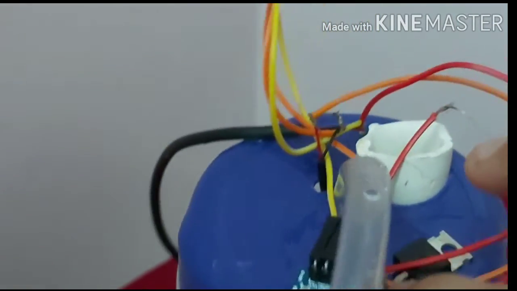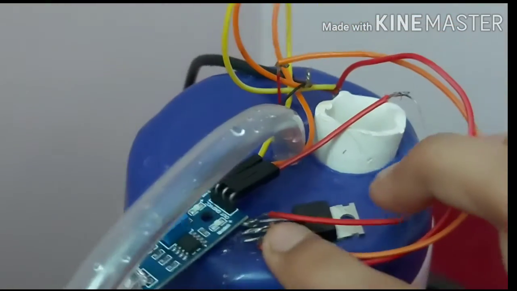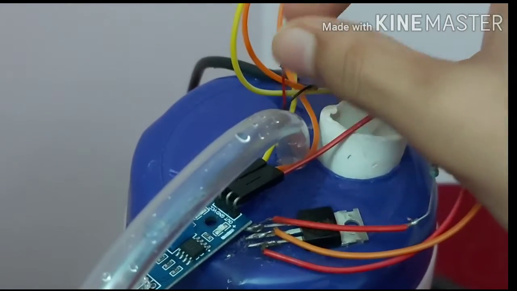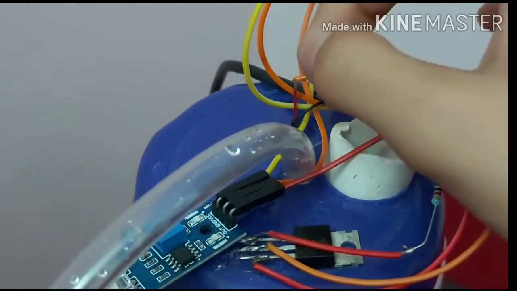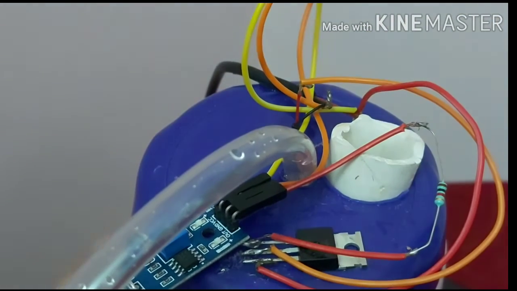It comes from the emitter pin. This is the emitter pin. Emitter pin goes to the red wire of the pump - not GND of the pump. This is red wire, means positive wire of the pump.